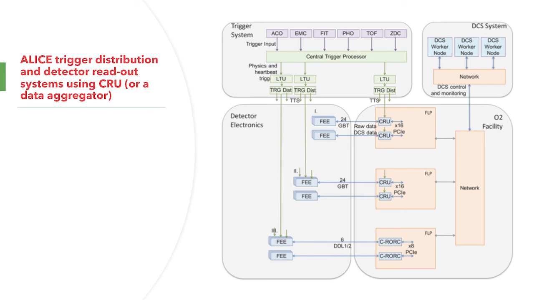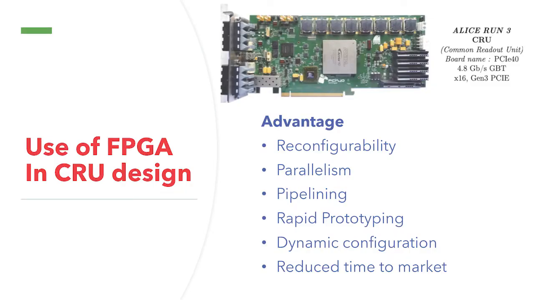In the next slide, I want to give you a glimpse of how this board looks. It's a very compact electronics board. Not going into the technical details here because of time limitation, but surely you can see that this is a raw board before the heat sink and all those things are put onto it. That's why you can see the card at this level. So this is called the common readout unit, as I mentioned in the previous slide, that acts as a data aggregator unit. And here the GBT links come in.